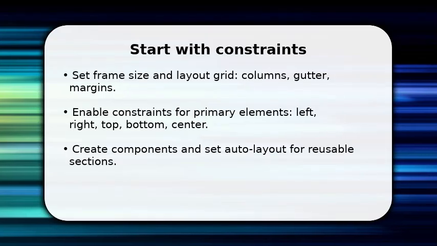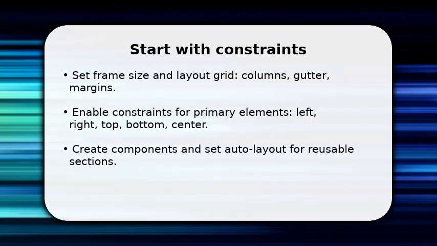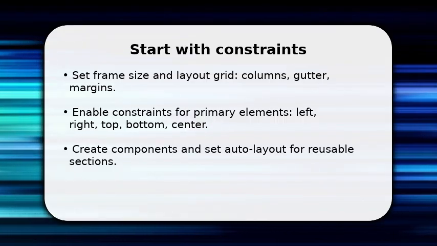You begin by defining the playable canvas. Pick your frame size and add a column layout grid so elements scale predictably. Once done, convert repeating headers, cards, and buttons into components so you maintain consistency. You must apply constraints on each key element: pin left, right, top, bottom, or center, because these tell Figma how to react when the frame resizes.